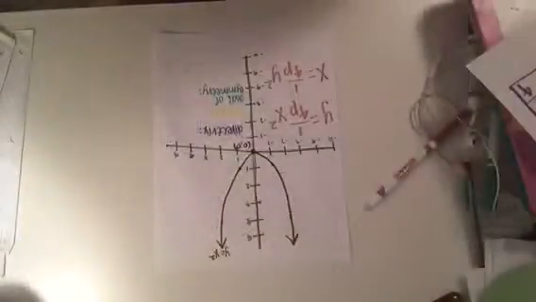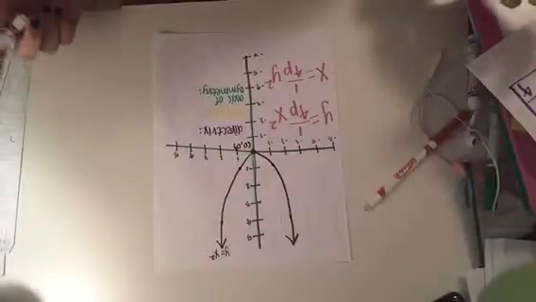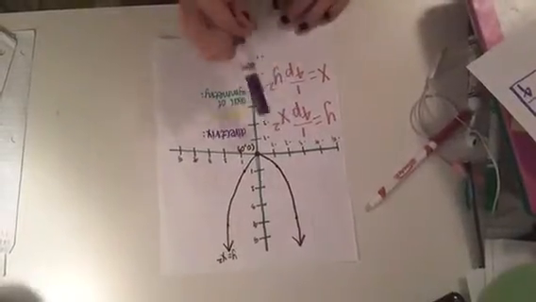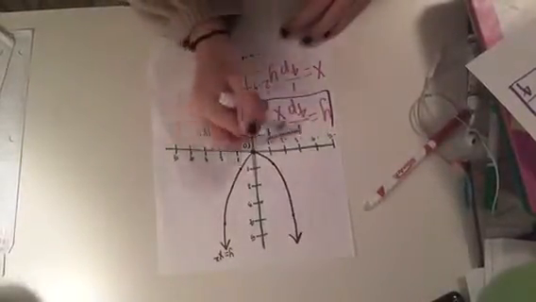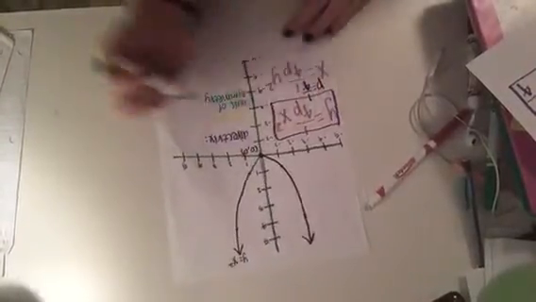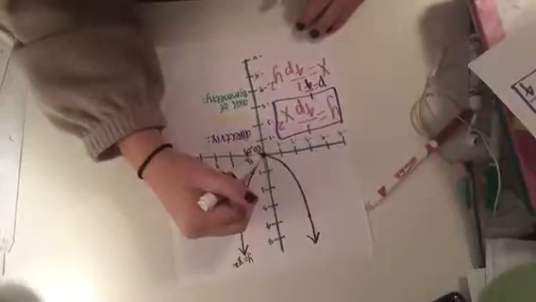So here I have problem number 1 set up. I just did y equals x squared just so that we can get the feel of things. So here are the equations that I showed you in the last part. We used this one, and we found out that p equals 1/4. So the vertex is right here at (0, 0).